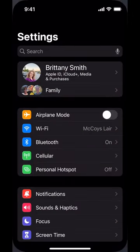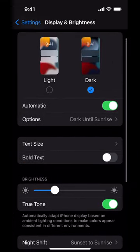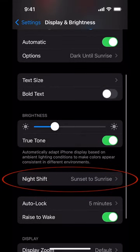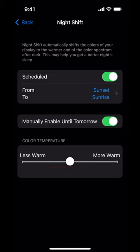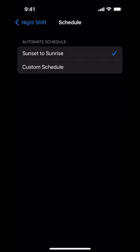You open up the Settings app and go down to Display and Brightness — and here it is: Night Shift. You have the option of sunset to sunrise, or you can pick a different schedule. For example, it says 10pm to 7am. I prefer sunset to sunrise, although occasionally here in the summer, because it gets dark so very late, I'll sometimes have Night Shift go on earlier — but sunrise to sunset is pretty safe.